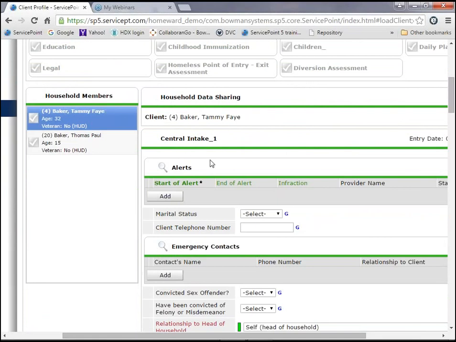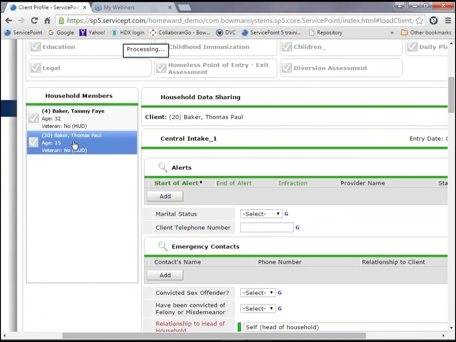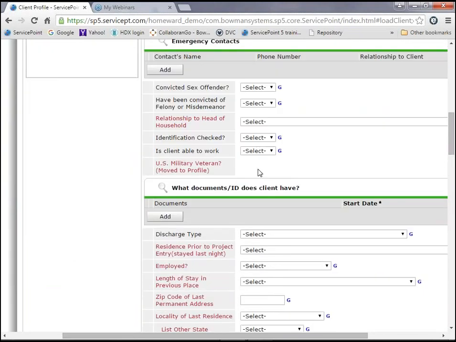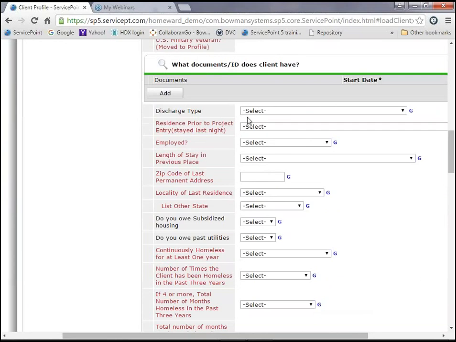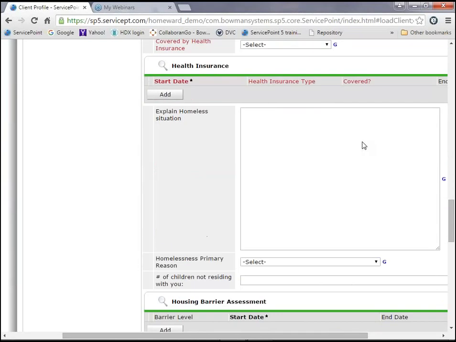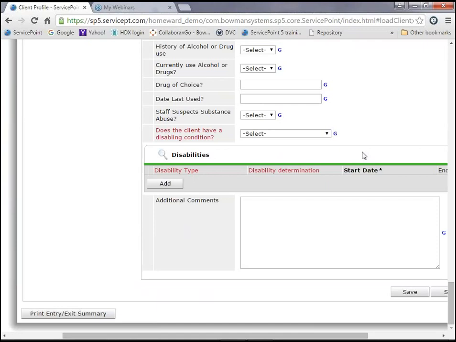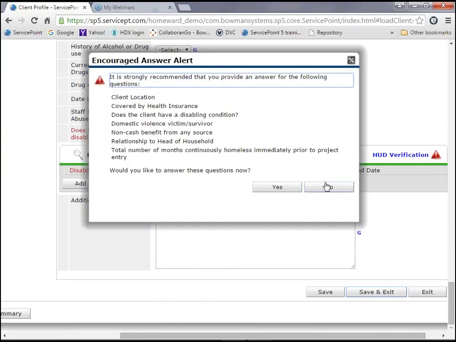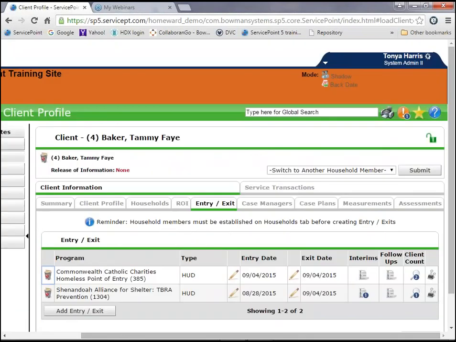Now I have to remember that I need to answer all the questions for the child. So I would come over now and answer all the questions for the child. I'm just going to click stuff here representing the fact that I'm answering questions. So I'm going to pretend that I answered all the questions for the child or the additional person.